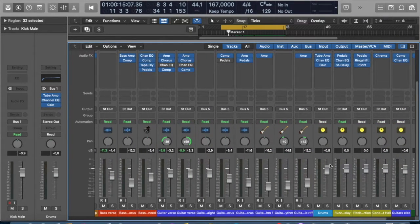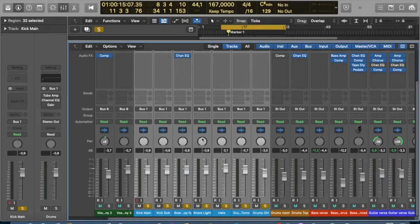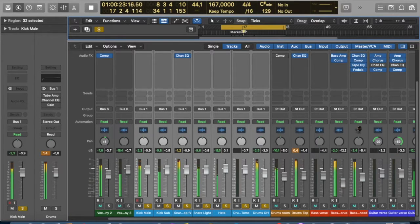And on that independent bus, I've further added some plugins. You can see some saturation, a bit of EQ, and I've also used that gain plugin just to check some phasing and mono compatibility to make sure that what I'm doing is going to still translate nicely. So let me switch these plugins off just for a moment, and let's have a listen to what these drums actually sound like.